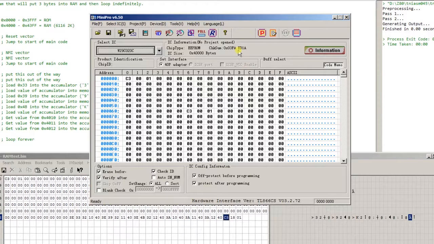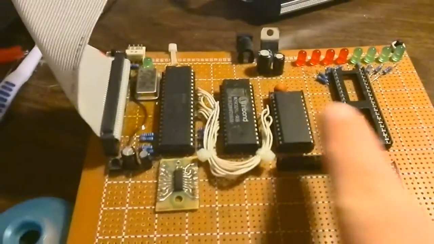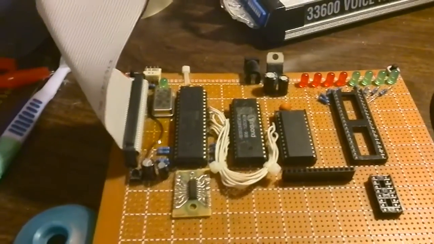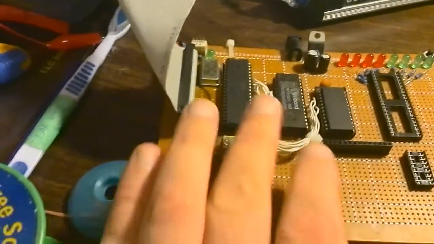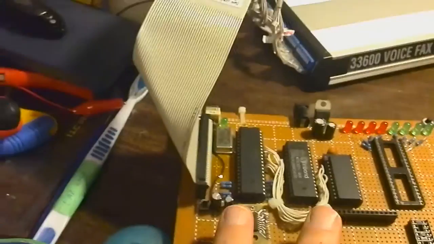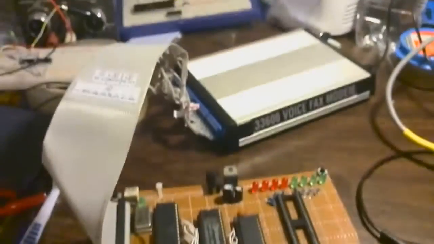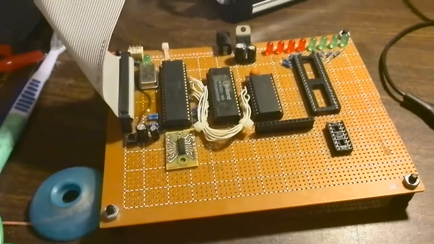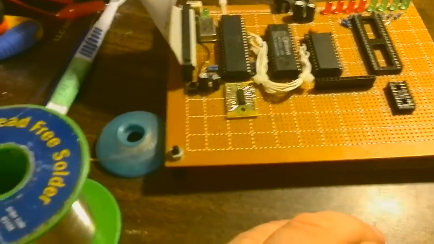So now it's onto the bench to get this tested, and also set up the logic analyzer. I got the flash ROM in place now in here. I took the 8255 out because it's not going to be used in this circuit. So there's the ROM and the RAM, it's in there, and the logic analyzer is hooked up. I'm going to be hooking up to the computer in a minute, but I'm going to be doing that through screen recording, but I'll let you know when I'm resetting and stuff.